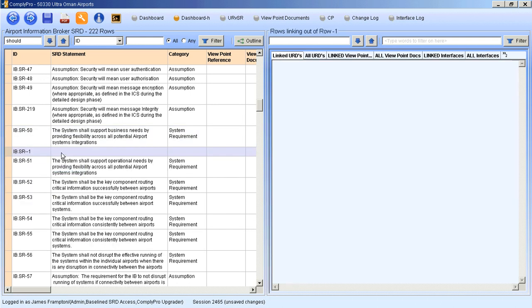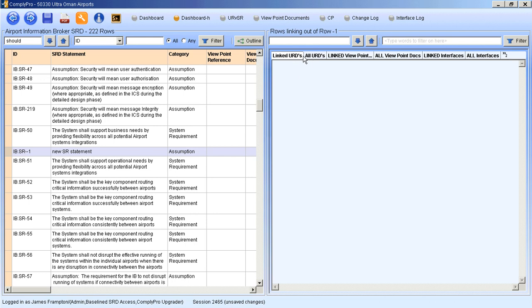If I insert the row, it will give me a temporary ID until such time as I save, where I can create a new SR statement and fill in the details and categorization using drop-down choices. So I could create a new assumption here. Okay, I'll explain slightly in a minute what the viewpoint documents are. So to the right hand side now we'll see that there are no linked user items to this particular statement that I've just created.